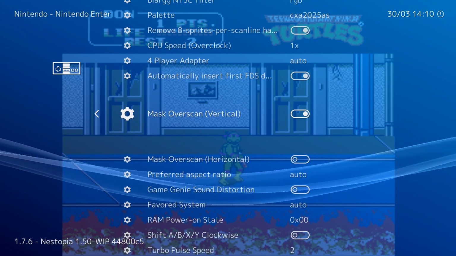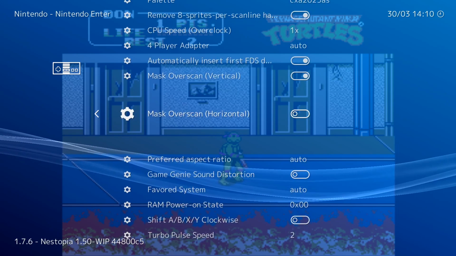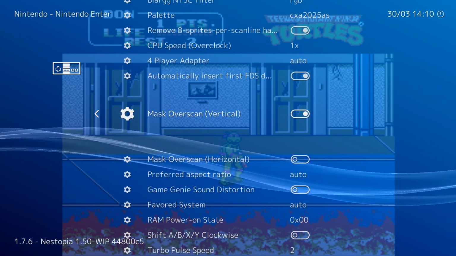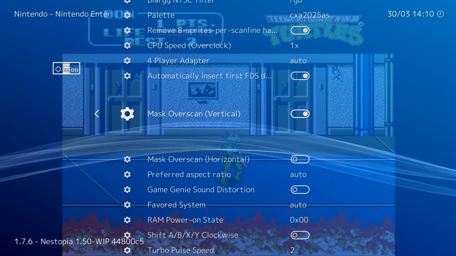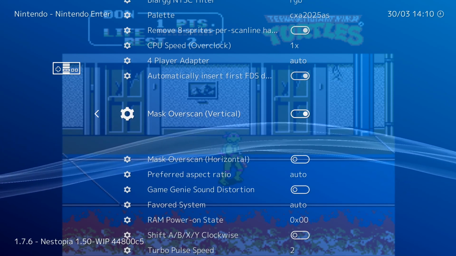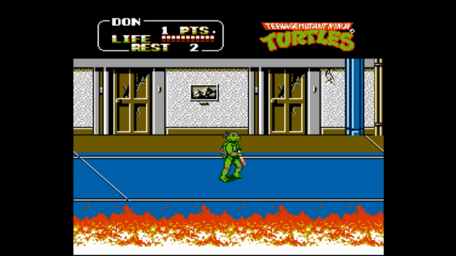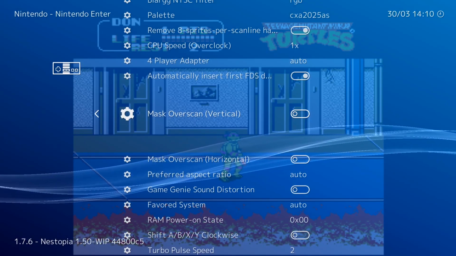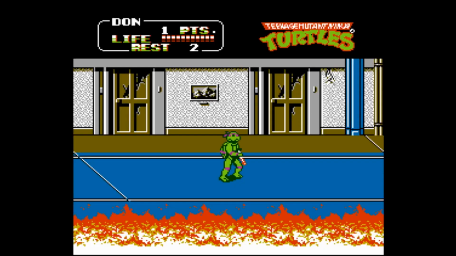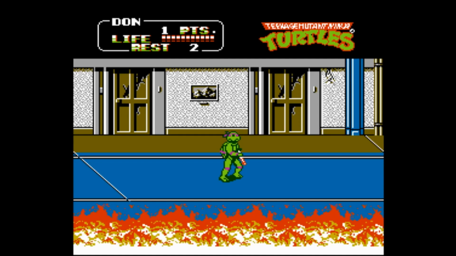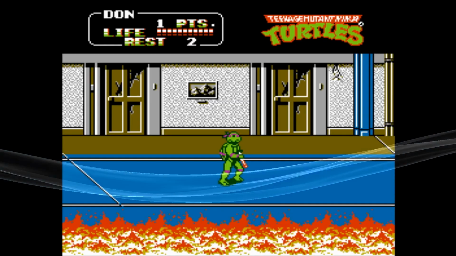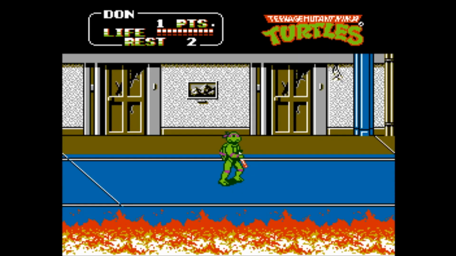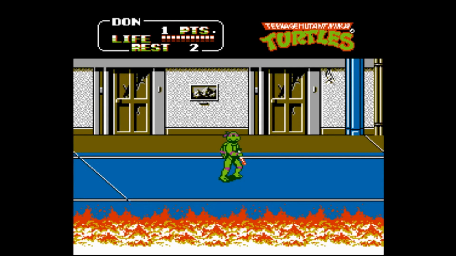Our next core option is about masking vertical and horizontal overscans. CRTs used to work where part of their image was actually blocked off by the bezel of your TV. So if you turn this off, you can see that we get a lot more extra black screen at the top of the image that would otherwise have been blocked by a normal TV. If you want to be able to see every pixel that the NES output, you're going to want to disable this. It's enabled by default, but you're really not missing out on a thing because these are pixels that were never meant to be seen.